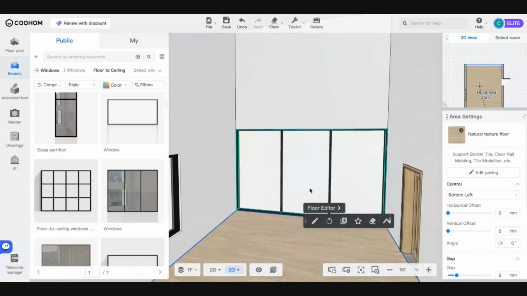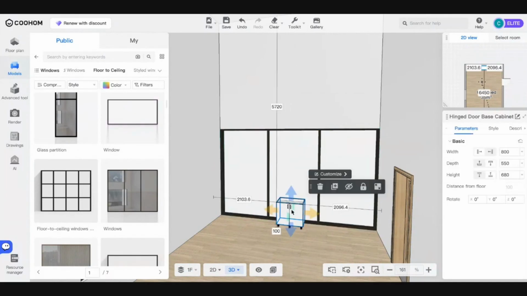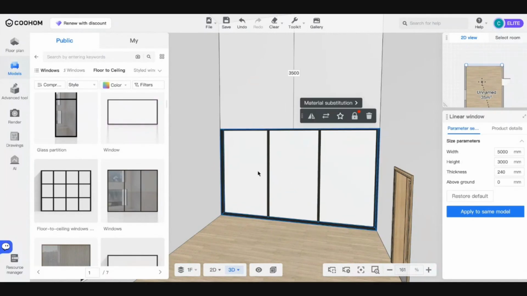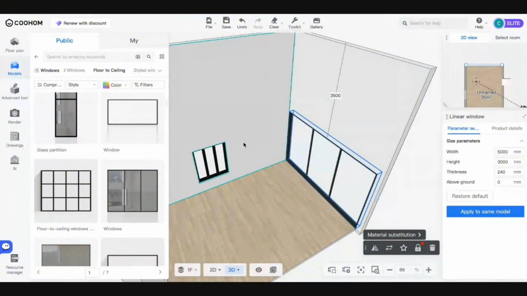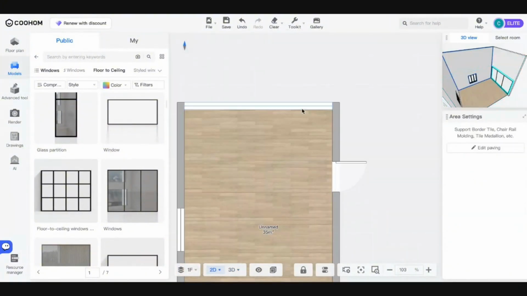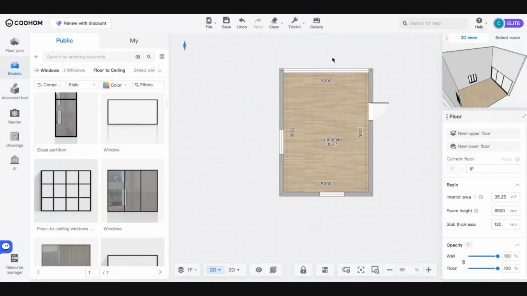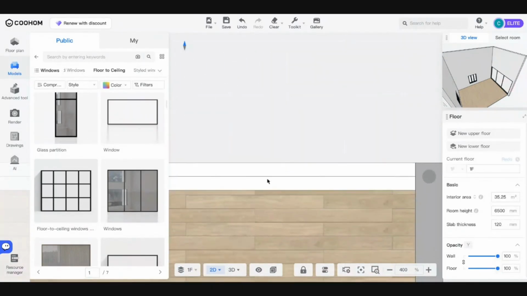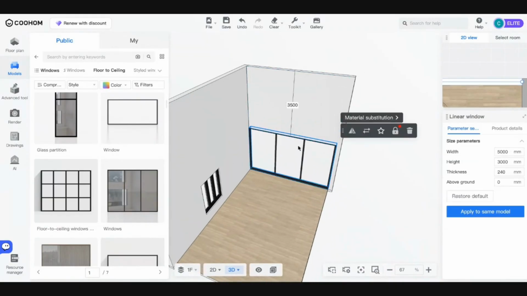And then to make the other window, you just need to copy and paste. Sorry. Copy. Wait a second. Using 3D, actually it can.